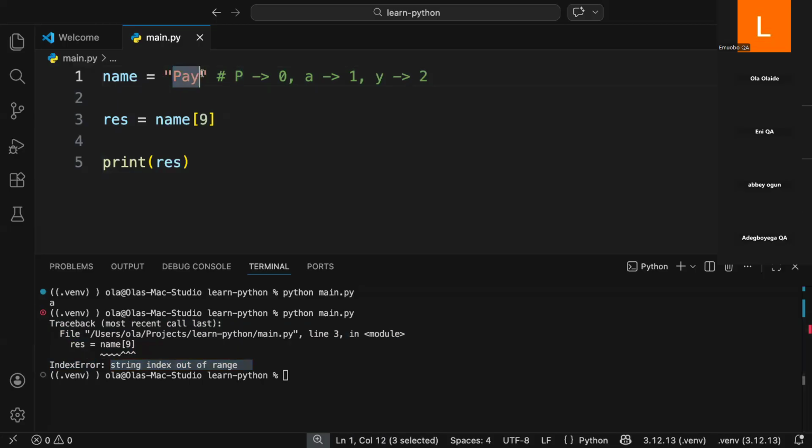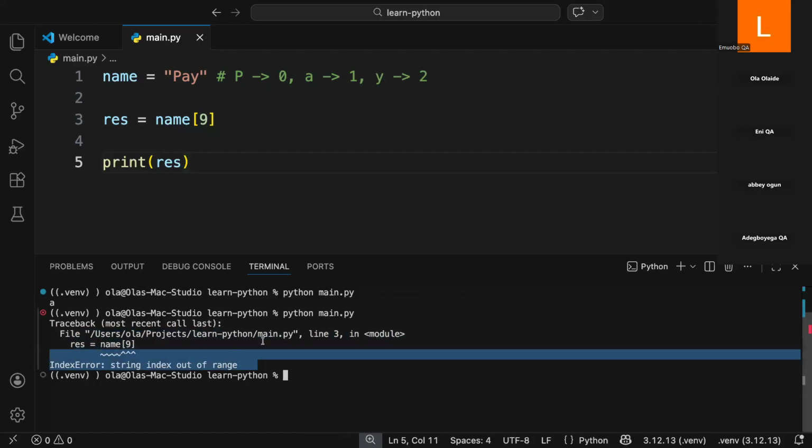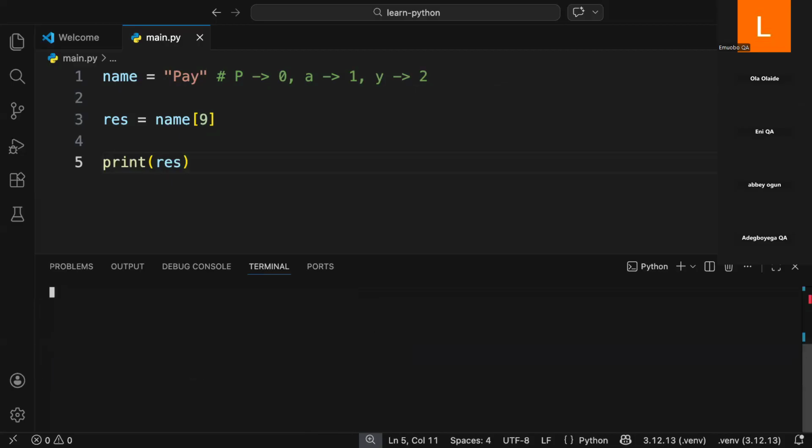We only have 3 characters, that is from 0 to 2, and I'm trying to look for 9. It's like going to Amazon and expecting Amazon to sell you a car. It's going to tell you that we don't have a car. That is what it's trying to tell you in string index out of range. It doesn't have this particular index because its index is not mapping to anything.